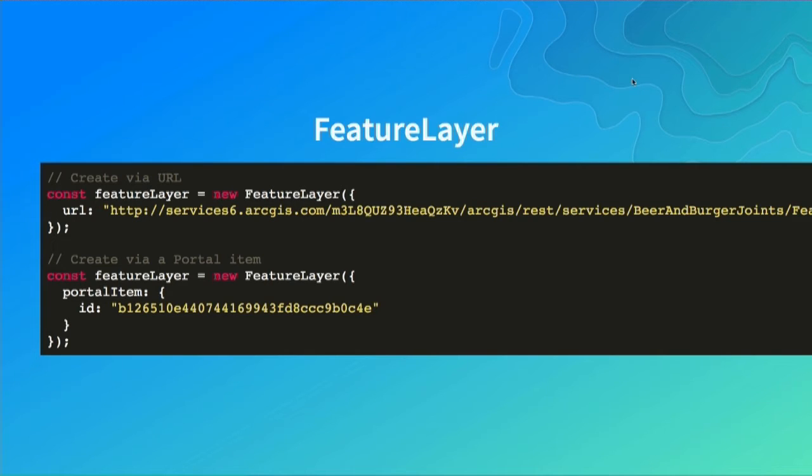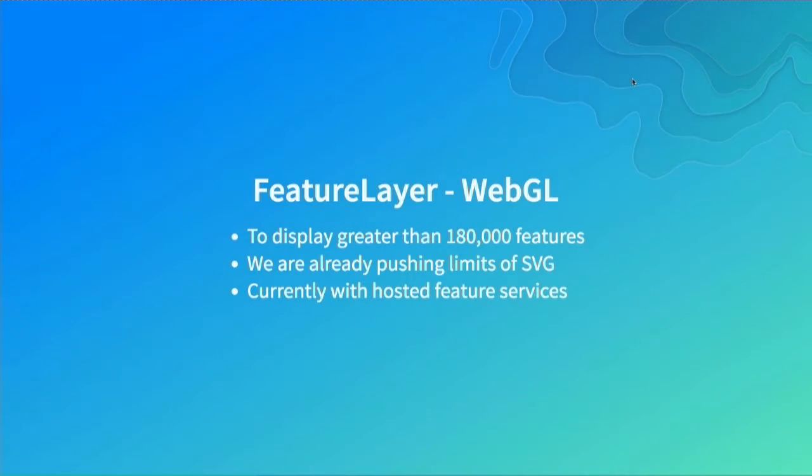So we have the ability to just do it by the URL or portal item. Portal item is really neat because it's just going to go ahead and work out of the box. You don't have to know the whole URL. And by doing this, you can go ahead and change the feature layer URL of the item at some point down the road if you want to update that. And you don't have to update your application. That's kind of an advantage of working with web maps and item IDs, is that you can do the updates to the item and they just get carried over to all of your apps.